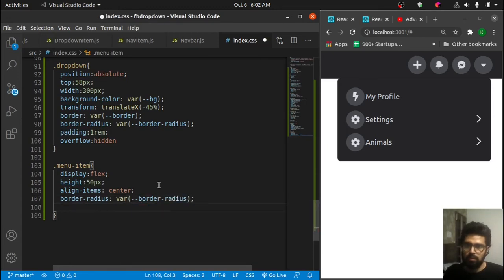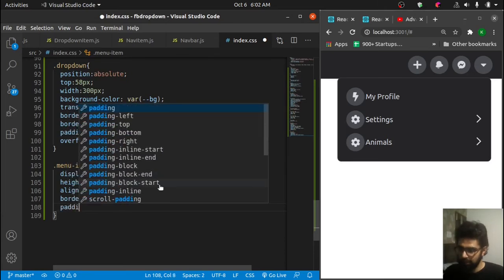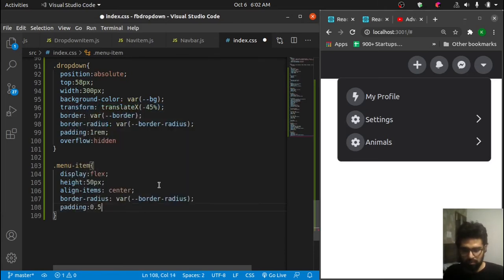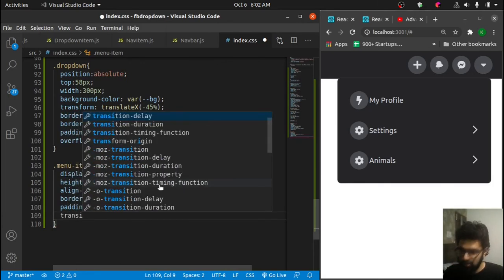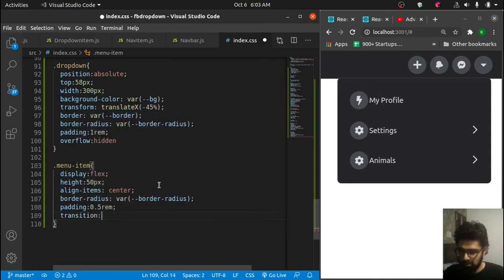Good. So give it a padding. Cool. And also let's give it a transition, and we will be using the speed variable.